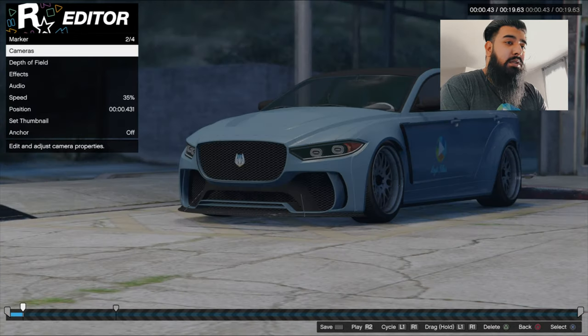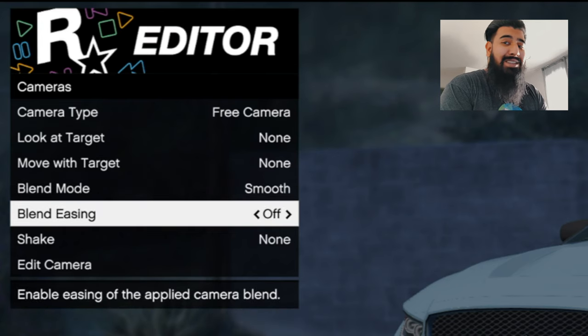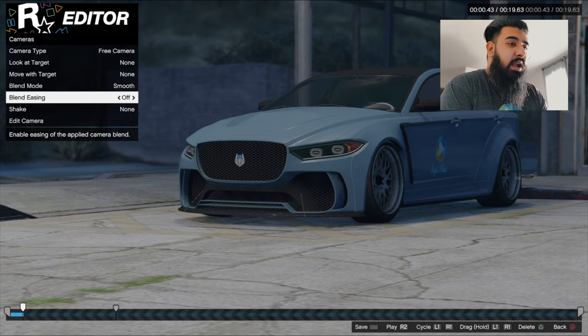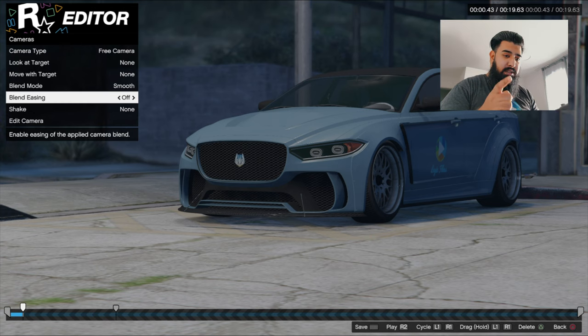The thing I always do is I turn off blend easing. This is another really good tip. Because I low-key don't like it when it smooths into a shot. I want the shot to start from standstill and end with standstill, not sort of ease into it and then slow down again at the end, because you can't really tell the timing of that. If you're like me, if you're going to add it to a beat or whatever, it's hard to get it to fit to a beat. So we turn those off.